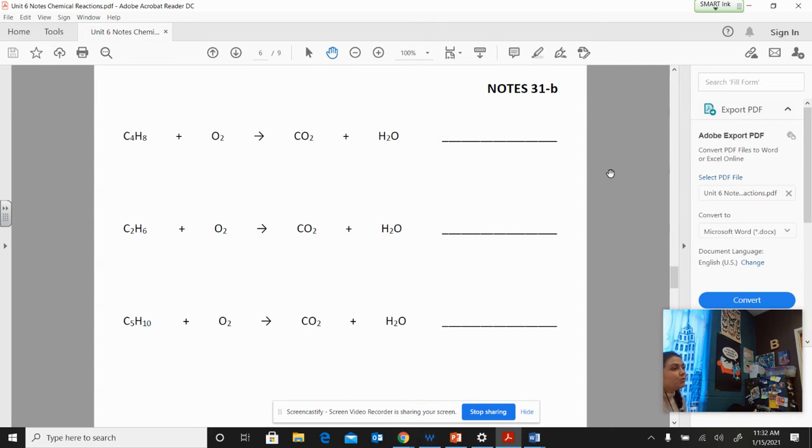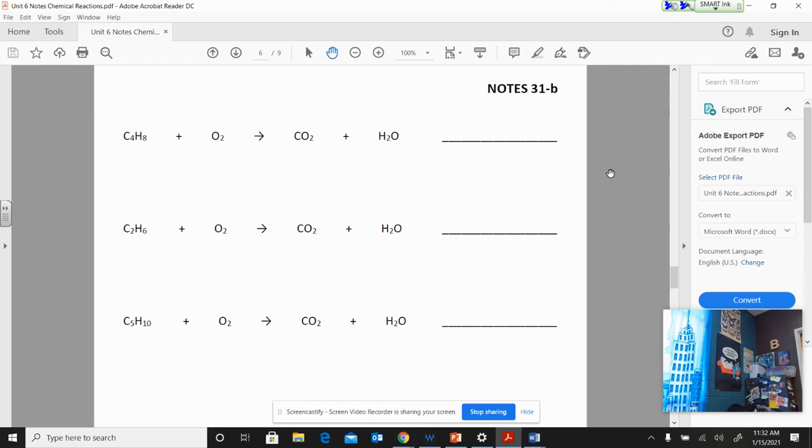I'm going to record 31B, which is just combustion reactions. So here we go. Combustion reactions are sometimes more complicated than the ones we did in our previous notes on balancing the other types of reactions. The reason is that sometimes the numbers get way bigger. It's not necessarily that much harder. It might take you a little longer to balance them, so we put them in their own little section to practice again.